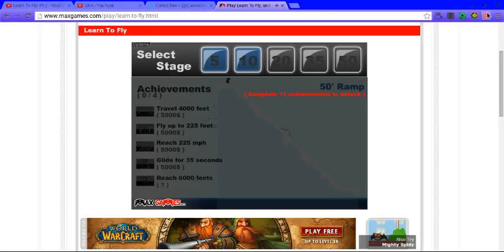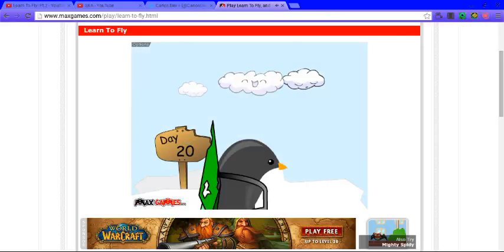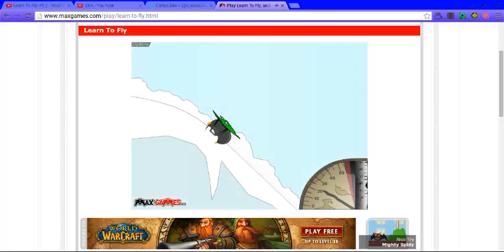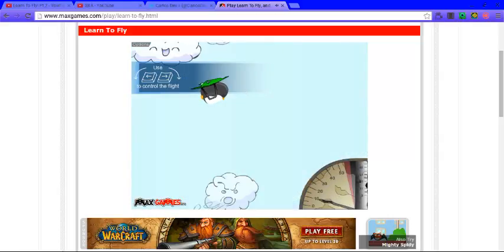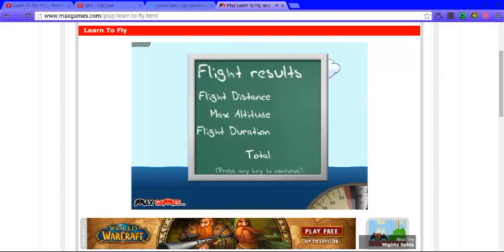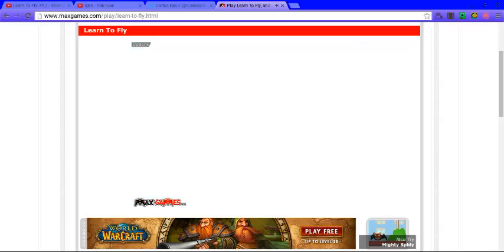It's been 10 minutes. I think we can get one more fly-in. See how well this works. Okay, let's go. Aw, look at the cat. So happy. Fly like a penguin to the sea. I'm doing my best, okay? Okay, $92 is how much we got.